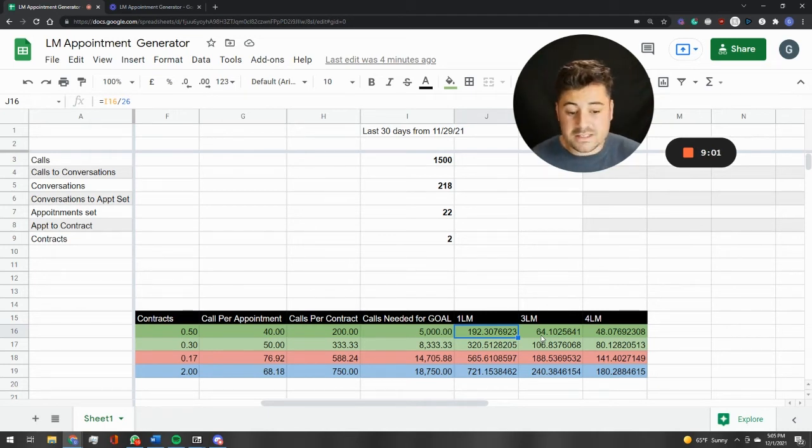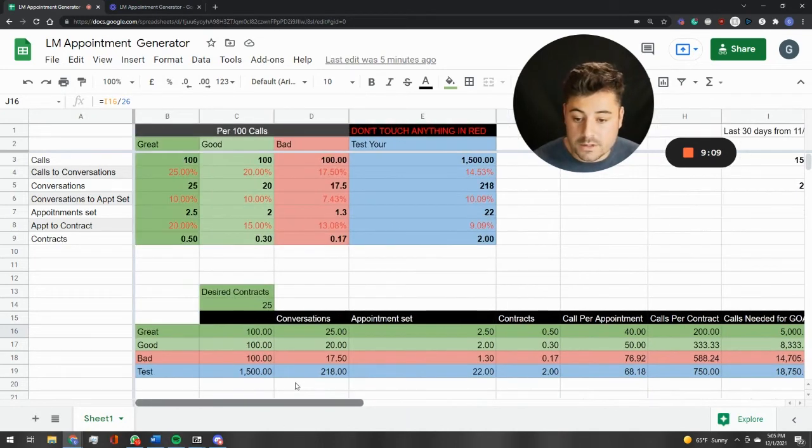So if I only need to do 64 calls, and I can do 60, I know this is feasible. I know we can do this. We have the people. We call 90 a day. If we can just tweak some of these numbers here and get these exact conversions, we can do that. And again, you can do that same synopsis, that same prediction, from good, bad, right?